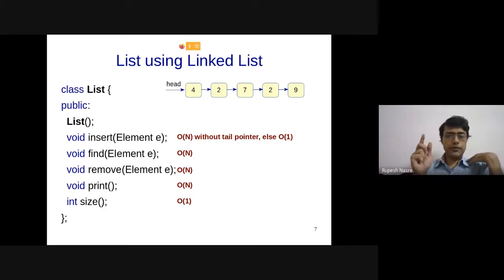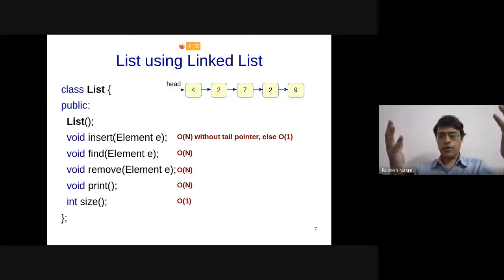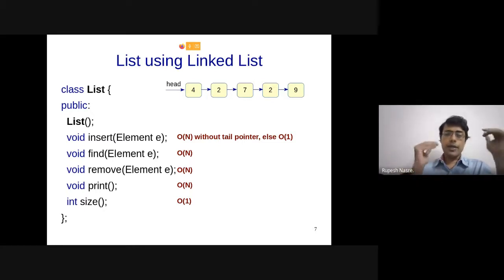But if your complexity of insert was order 1, then you should rethink about this operation. The second aspect is how many operations there are of different types. If the insertion is going to be one time, and then you are just going to populate the list, and then lots of find operations are going to happen, it might be better to optimize the find operation, right? And such an approach might turn out to be very interesting.